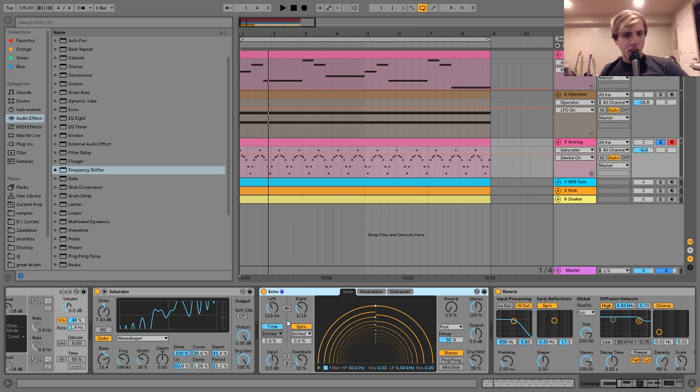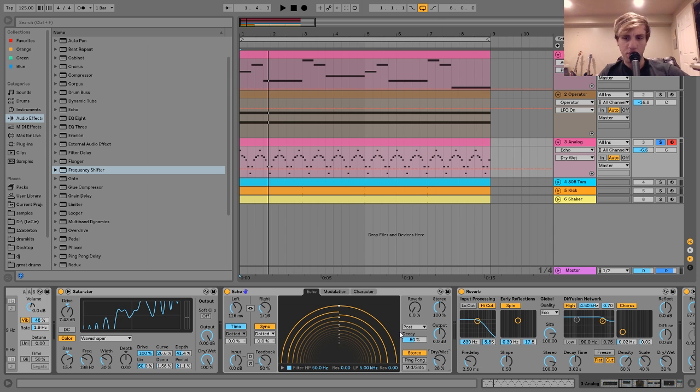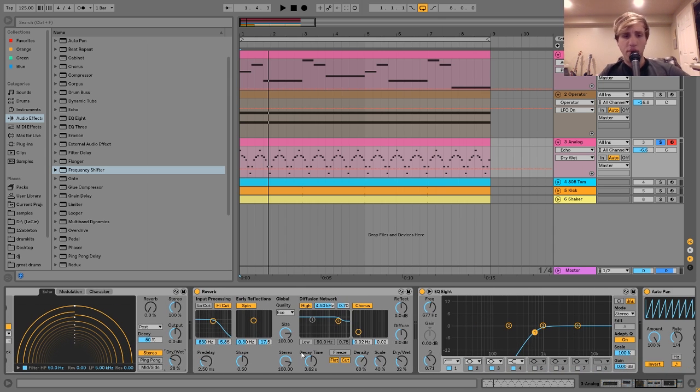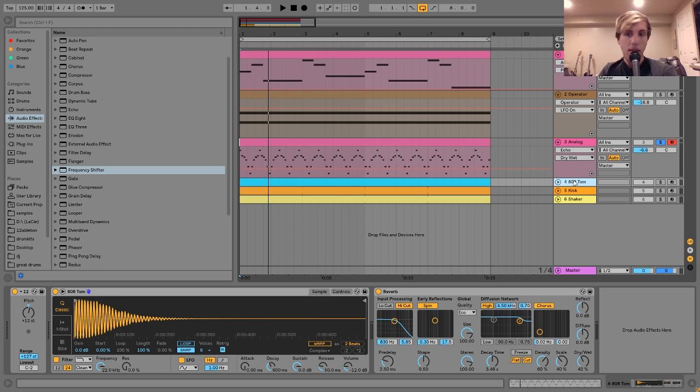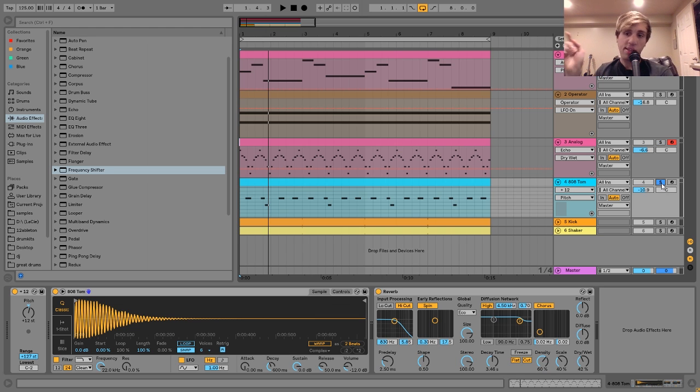And so the way I set this up is I have the left and the right ear on two different times. So it gives it a cool stereo effect because you're hearing a separate thing in each ear. And then I don't have too much on the dry wet there. This is just on there for a little bit of extra flavor. Then after that, I just have a bit of reverb for some space. And then an EQ8 cutting out the low end. And then finally, this auto pan, which is doing the same fake sidechain thing you heard on all the other sounds. So then the next thing that I have here is this 808 tom, which sounds like this.